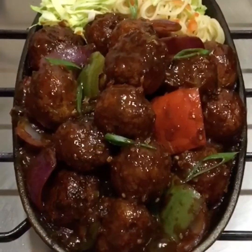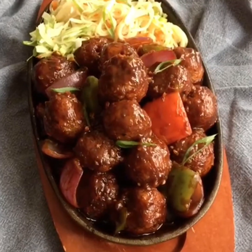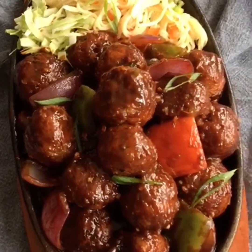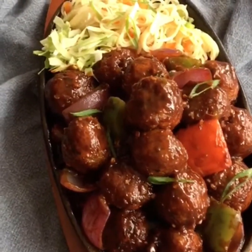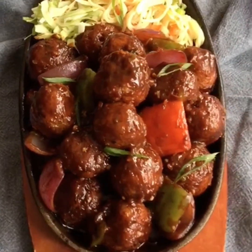If you wanna be fancy, you can serve it on a sizzler like this. My Manchurian is now ready to serve. It's looking really beautiful and golden and glossy, and that has just the right amount of sauce in it for me. If you want to make it a bit more saucy, then just add some more water and some more cornflour slurry and you will have the perfect sauce.